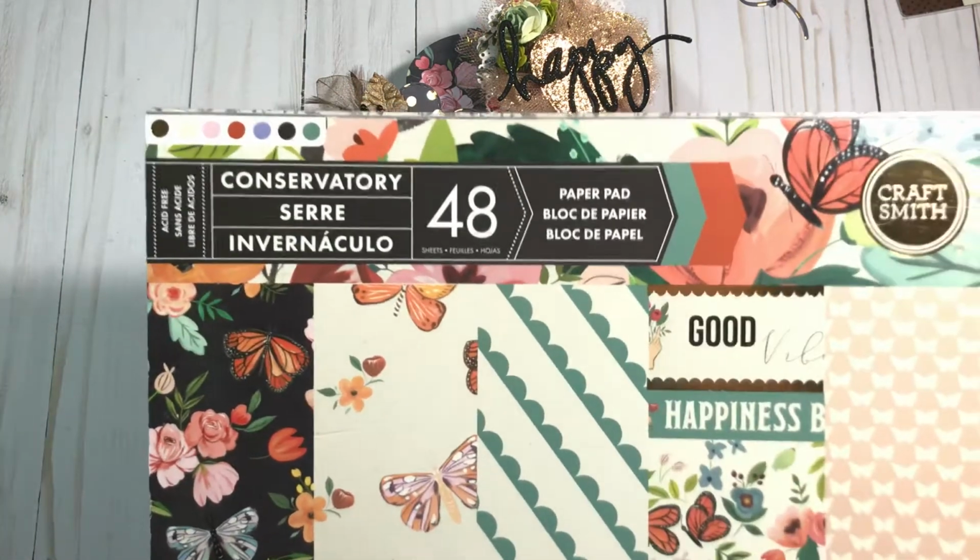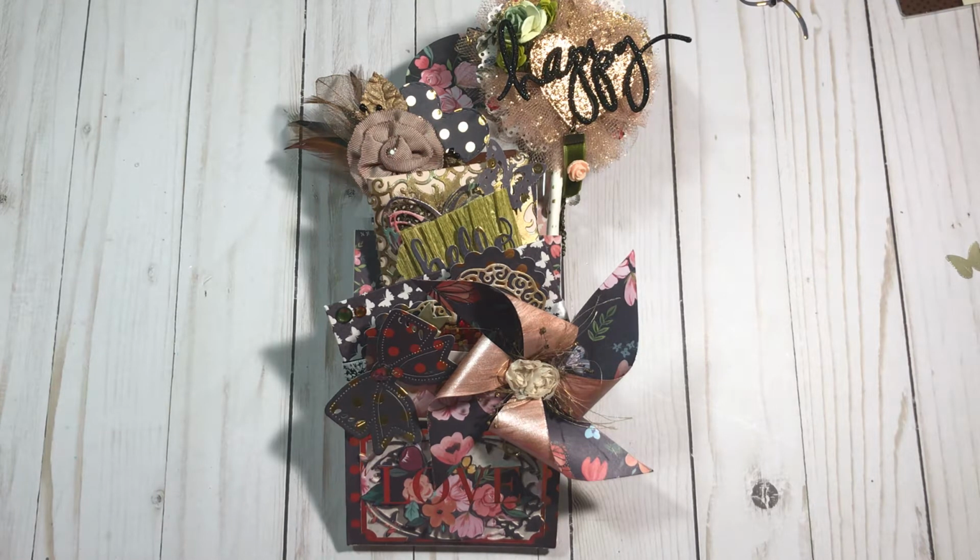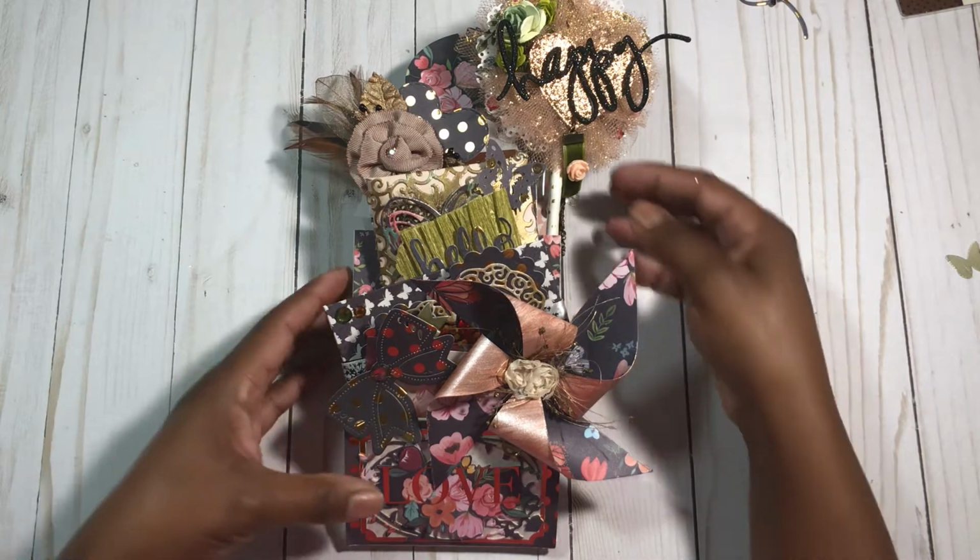I used the Conservatory paper by Craftsman. I think that's from last year. And we were supposed to do a loaded bag or loaded envelope. I followed Scrap the World's tutorial and made the mini loaded one. And this is what I came up with. So I just want to go ahead and do a quick share.